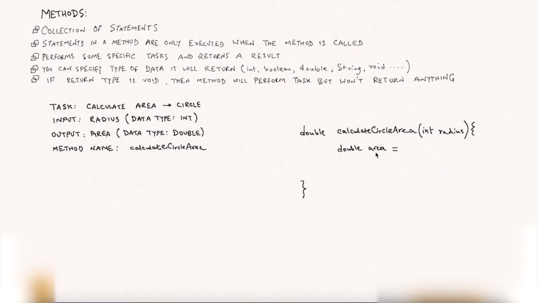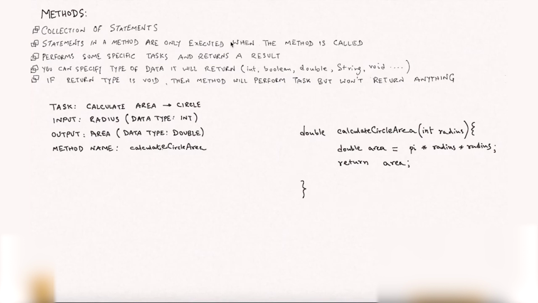what value do we store in area? The value that we store in area would be pi into radius into radius. So pi multiplied by radius, right? That will be the value that would be stored in the variable named area, which is of double type. Great. Now we have the area calculated. Our task is done. So after that, we return our result, and our result is basically area. Great, so that means that our whole method is done.